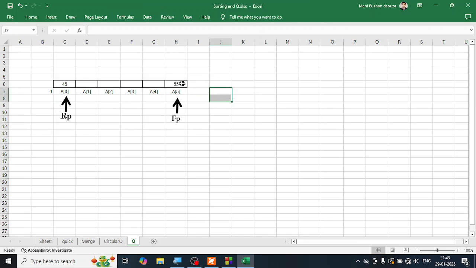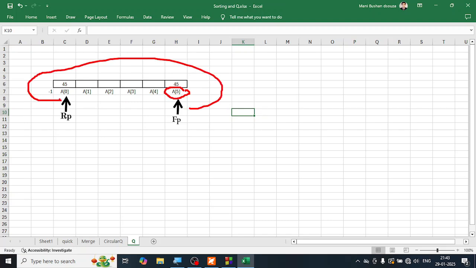So if I delete one element now from here, this front pointer has to come back and point to this location. That means that if you have the front pointer pointing at the last element of the array, reset it and bring it back to the index 0.